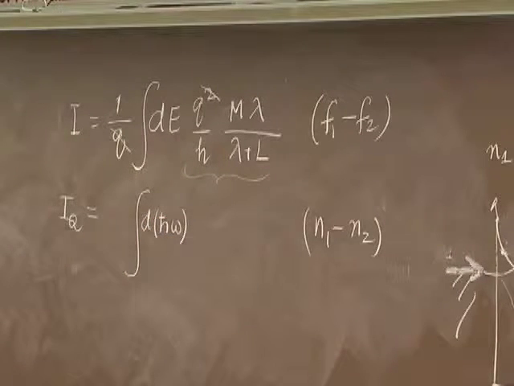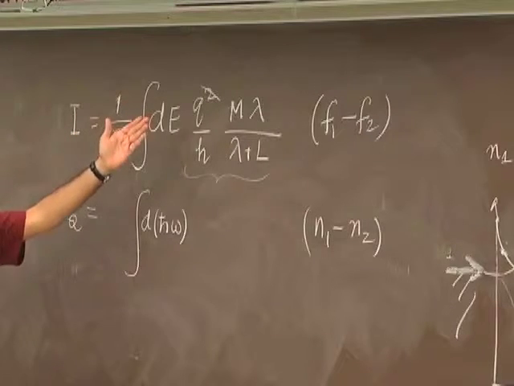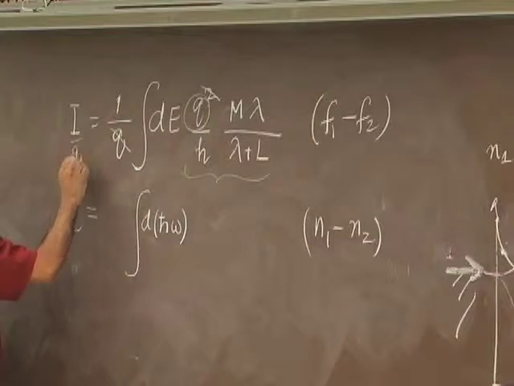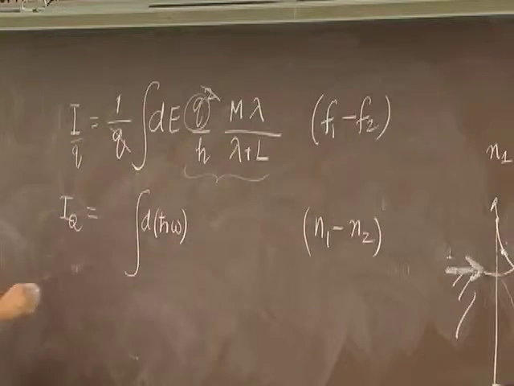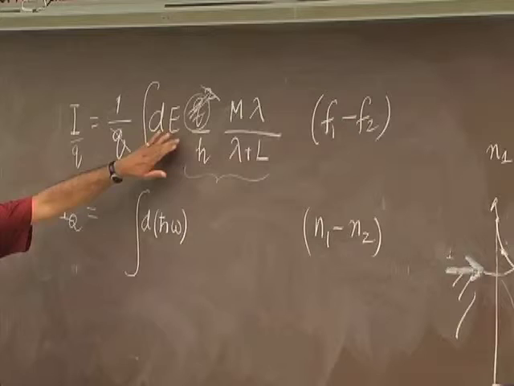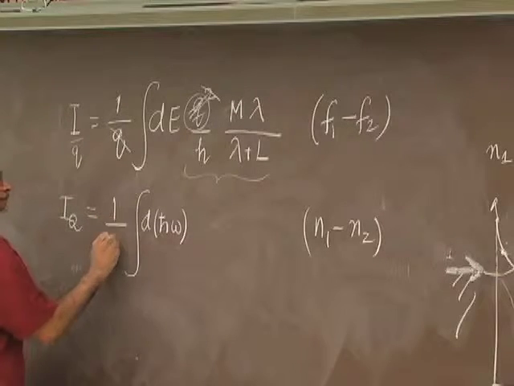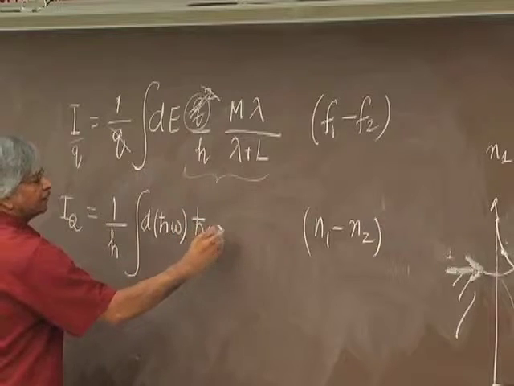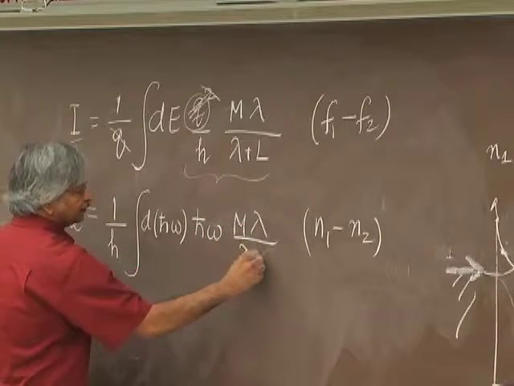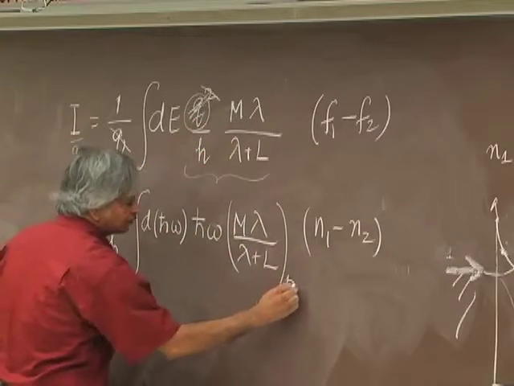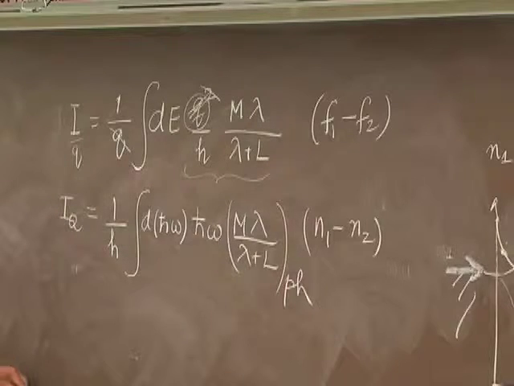Here we were talking about the rate at which charge flows. If I take this Q and divide it out, it will tell me the rate at which electrons are crossing over per second. Then I can multiply it by h bar omega to get the rate at which energy is flowing. So the correct expression here should have h bar omega, and then this M lambda over lambda plus L. Only thing is, here this was all electronic quantities; now I should be looking at phononic quantities. But otherwise, we are more or less done.